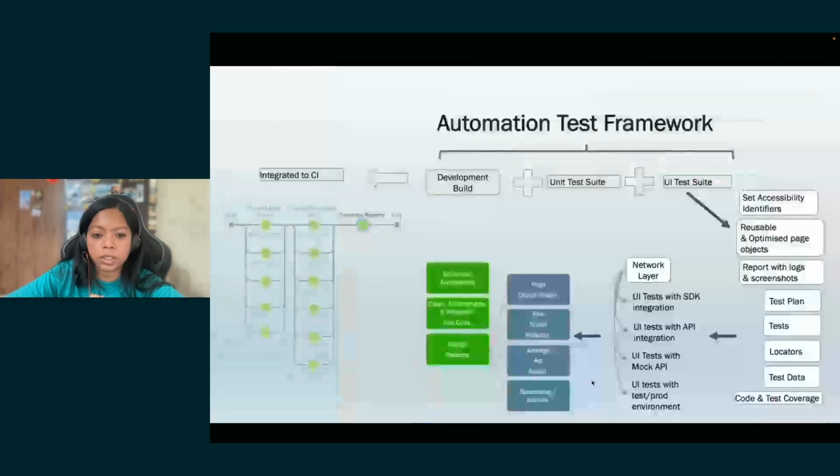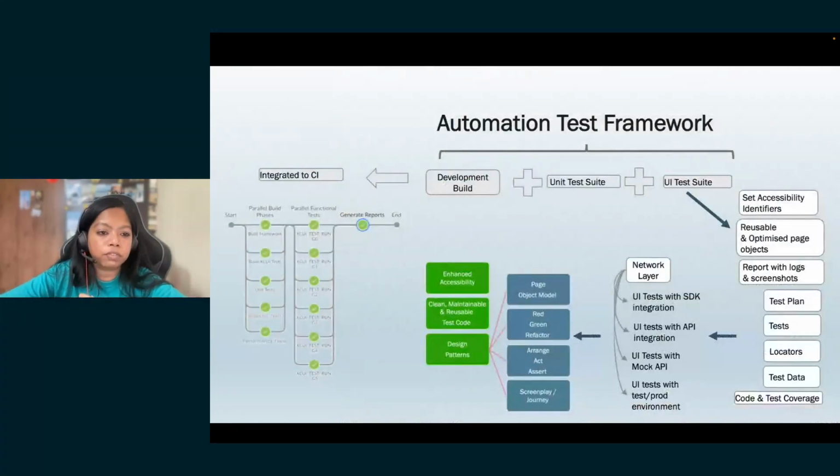Now, when we are writing UI tests, in general we also look into the frameworks. We need to write reusable and optimized code. This is one standard practice that most QA automation people follow everywhere, irrespective of tools.